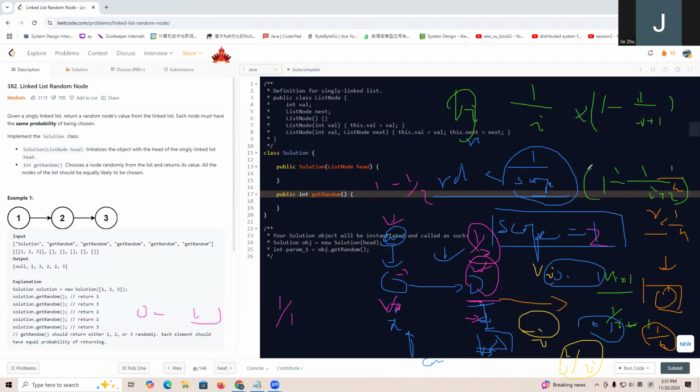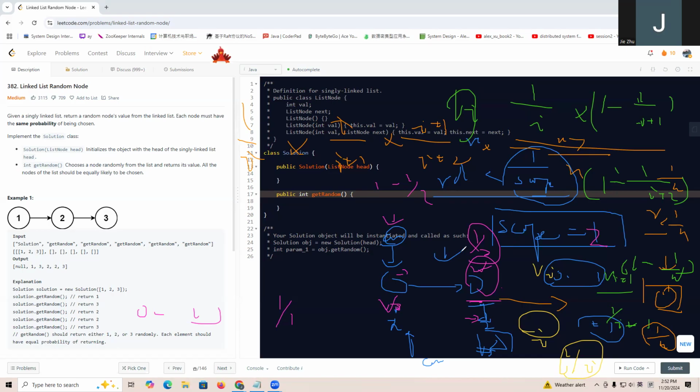Until we go to the last one, it has a 1 minus 1 over n probability for the i-th value to be kept. So the formula is 1 over i multiplied by i over i plus 1, multiplied by i plus 1 over i plus 2, and so on up to n minus 1 over n.